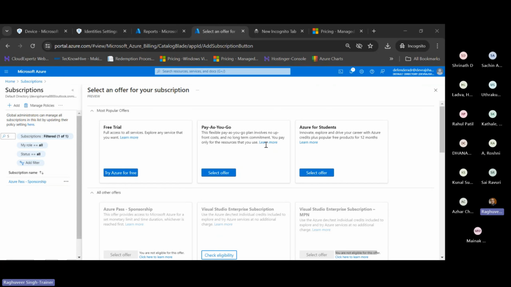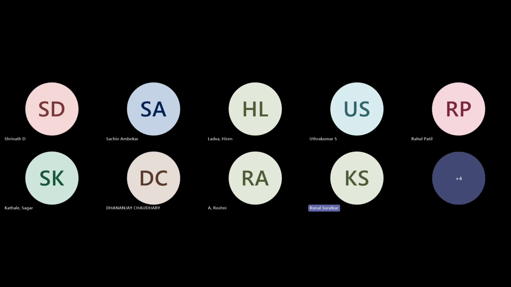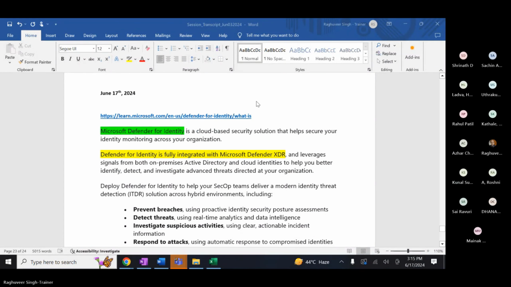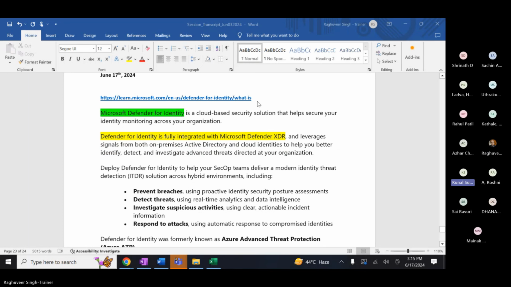Which screen do you see, guys? Let me stop sharing and share once again. We were seeing the Azure portal subscription-related screen. Oh, okay. I was only sharing that screen. Sorry, that was my bad. Now I've shared the entire window. Yes, now we are able to see. Great. So let's move on.